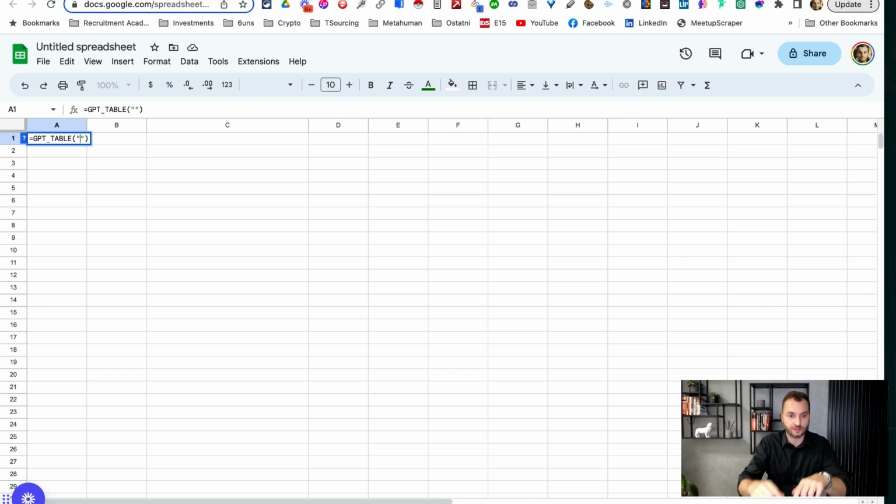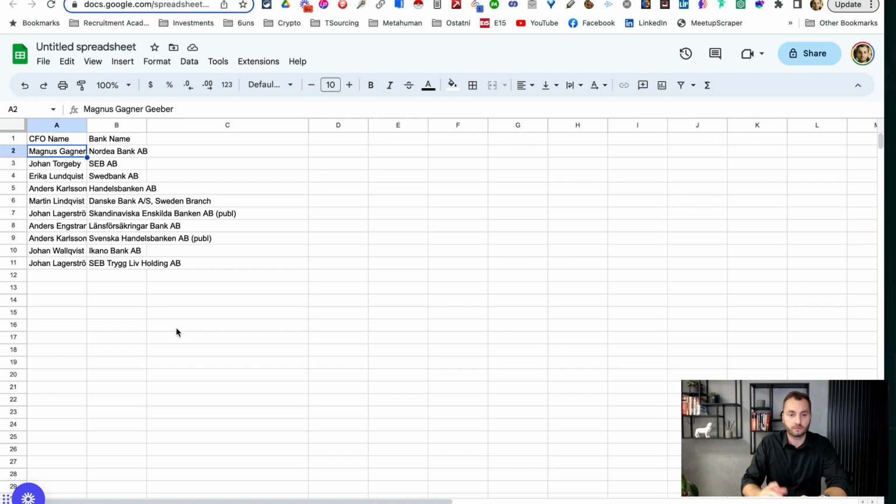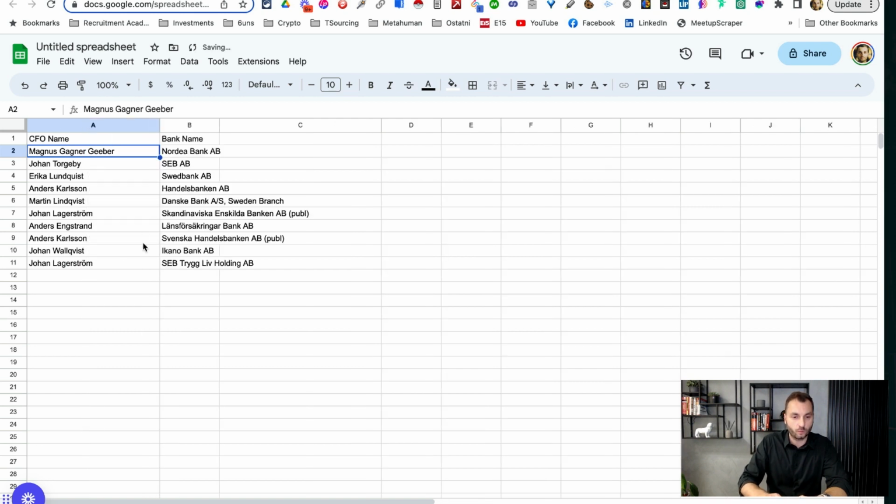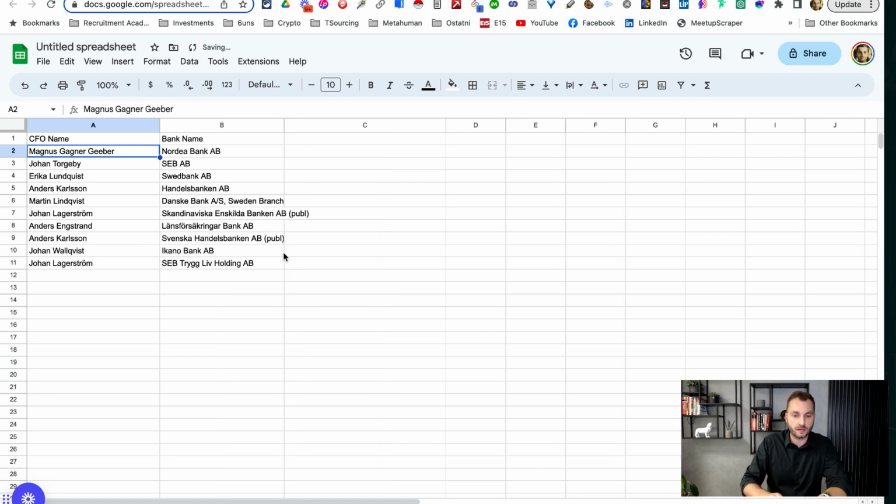starting from Google Sheets. So as you can see, for example, I can put here: create a list of CFOs, maybe in banking in Sweden. Yeah, something like that. So completely from scratch. Let's wait and see if we got something there. Boom, yeah, we got it. We got some real people, of course unverified, from the bank here.